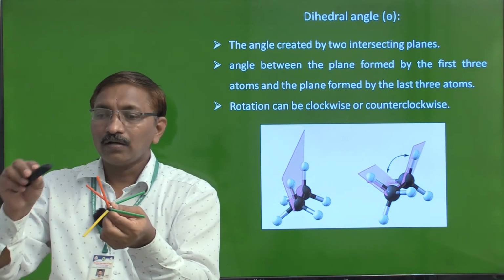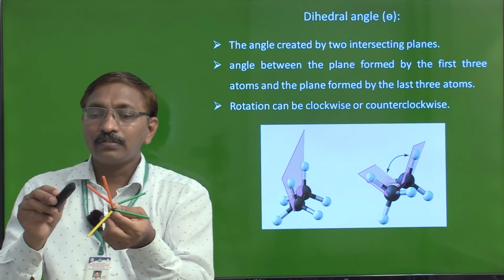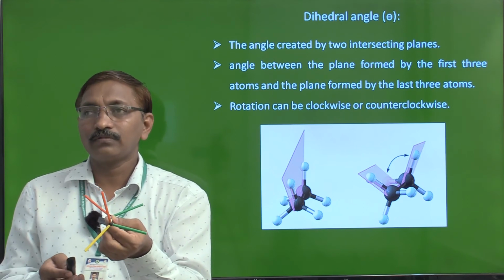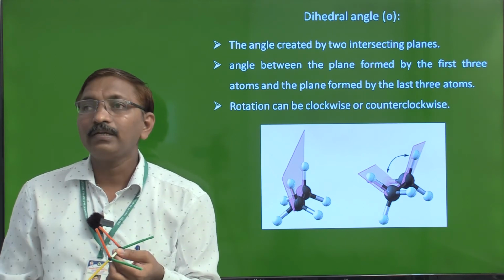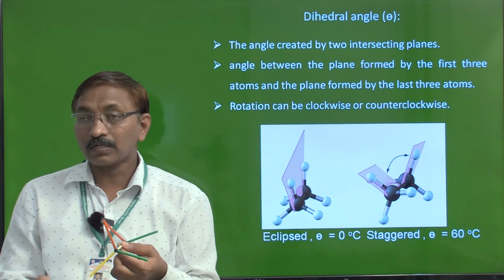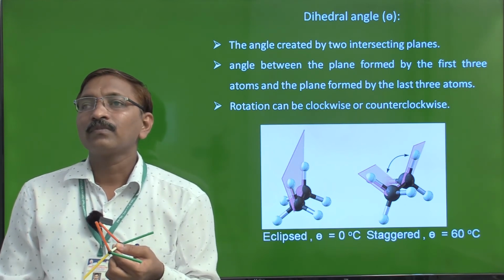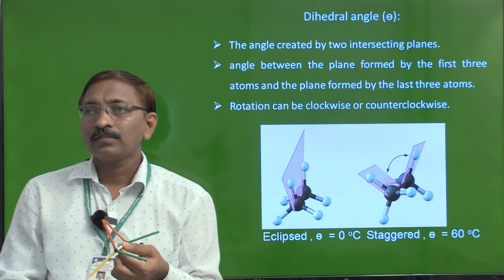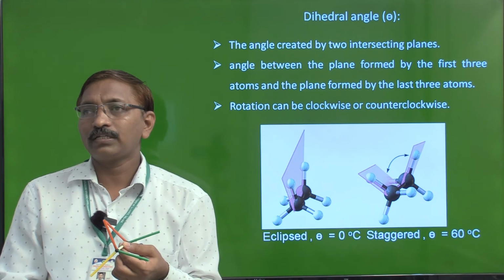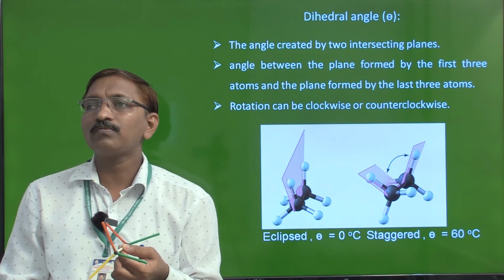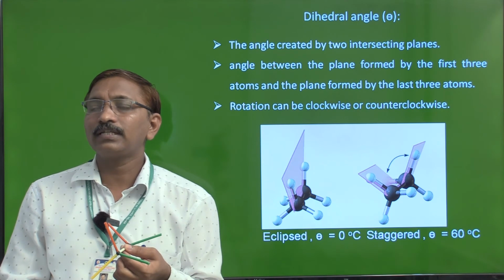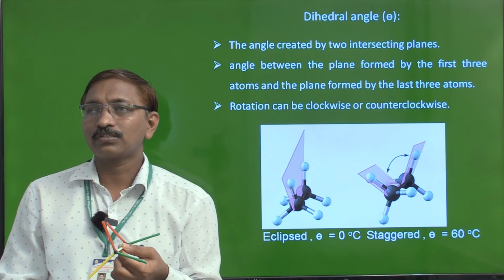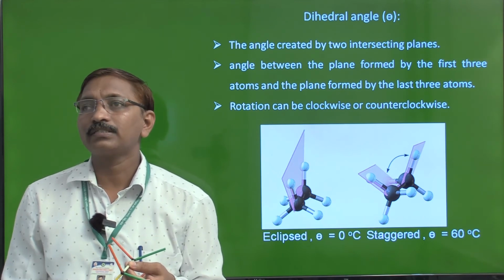Do you understand how they look? The dihedral angle is represented by these two different planes, and they can be easily found. That is represented in the PPT. The eclipse conformation has a dihedral angle of 0 degrees between the two hydrogen atoms. In the other case, this is the front carbon atom hydrogen and this is the rear carbon atom hydrogen, and we observe a dihedral angle of 60 degrees. In this way we can represent it.